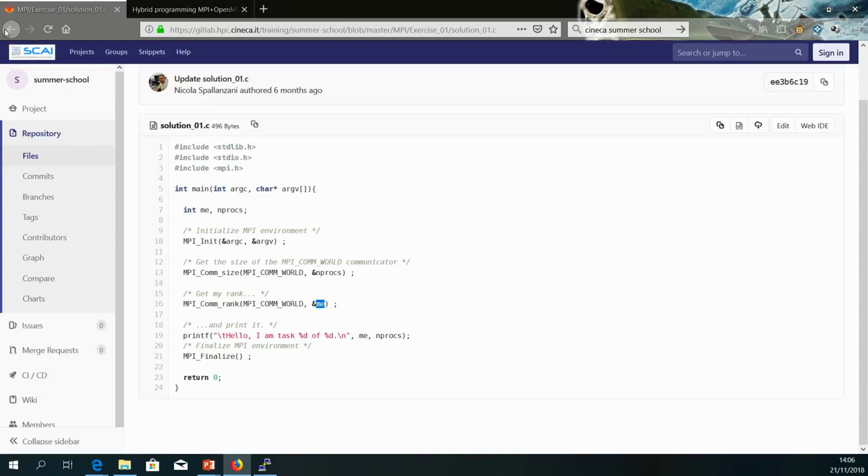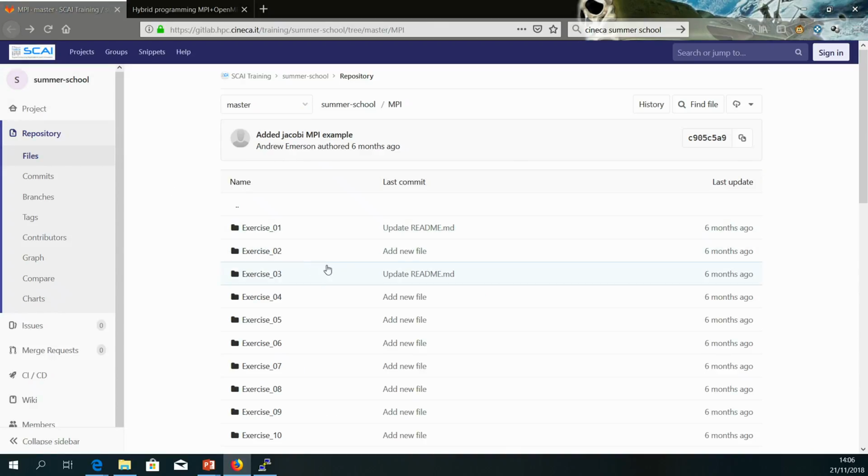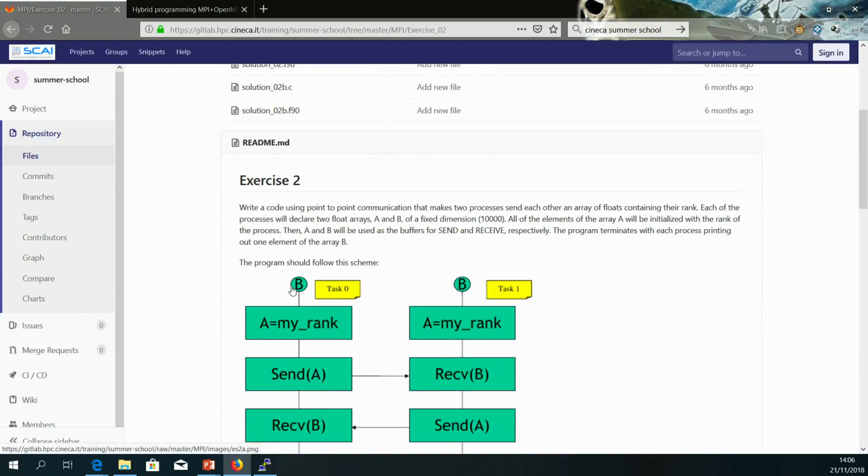and this is quite easy to understand. The second exercise is a little bit more complicated. We have to implement a message passing communication between two cores.